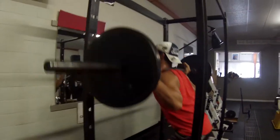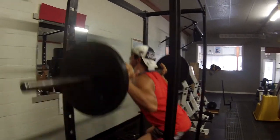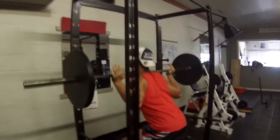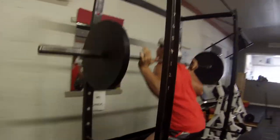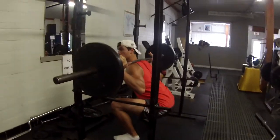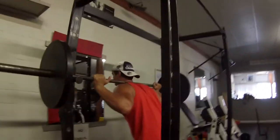Alright, so we decided to do a little legs today, as you can see. And we're just going by feel today. Like I said, it's been a while since I've been in the gym, let alone leg day. This is one of our last days, so I kind of want to actually max out. But I know that's probably a bad idea. But we're going to go by feel and see how it feels. They're just warming up.